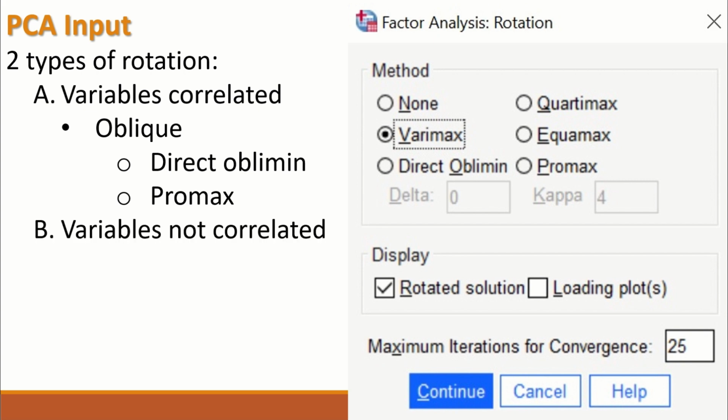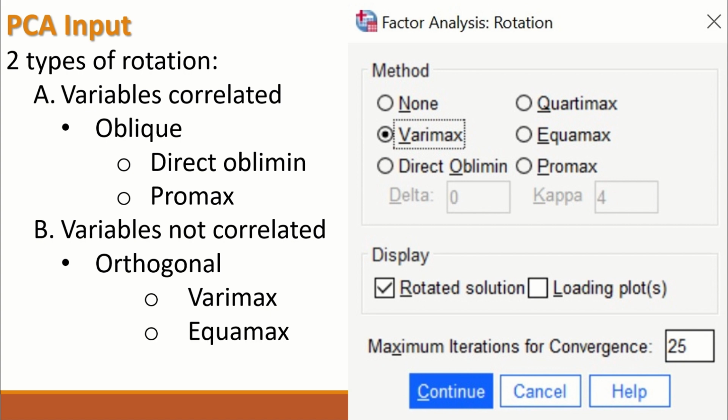When the variables are not correlated, the method to use for rotation is orthogonal, and there are several methods: varimax, equamax, and quartimax.